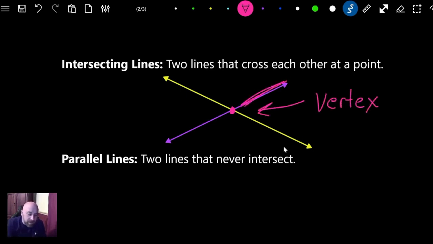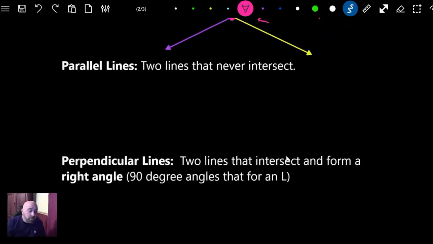Because look, here's a ray, now here's a ray, there's an angle right there. Here's a ray, there's an angle up there. Look, we have 4 different angles. We actually have more than that, but here's 4 different angles for you to look at, all based on those intersecting lines. And so we would call that the vertex there in the middle where those 2 lines cross.